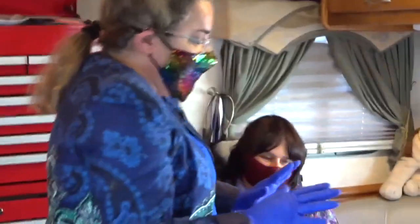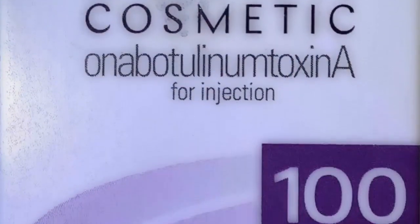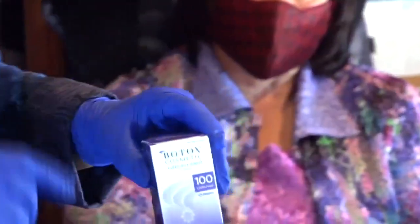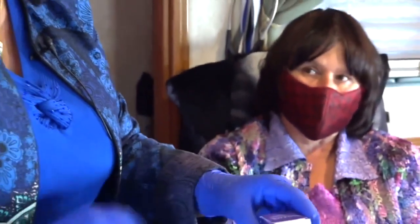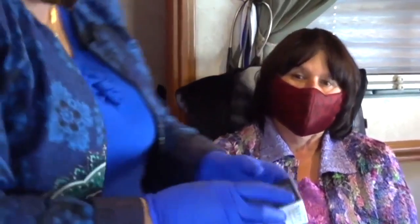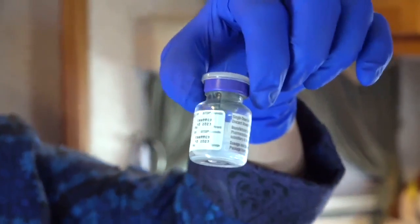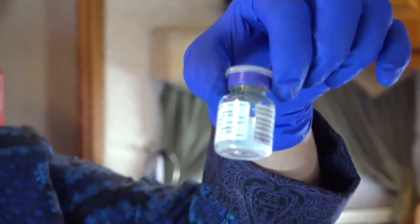So important, I always tell all my folks, it's very important to use cosmetic grade Botox. There's actually a research grade that's not as purified. So I always use, and my patients all know here, that I always use the cosmetic grade. And it comes, actually, I'm going to show, it comes frozen. And it looks like there's nothing in a bottle. This I just took out of the fridge. And I don't know if you can see that. It's like just a little white ring on the bottom. It looks like it's empty, but it's not. It's got 100 units of Botox in here.